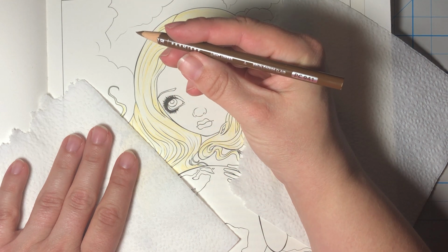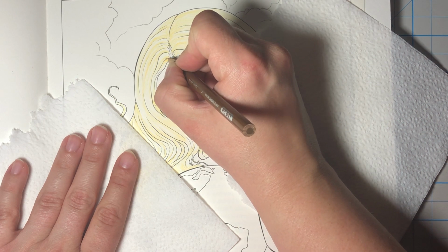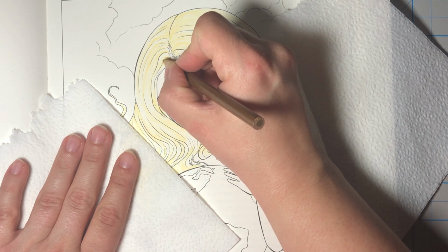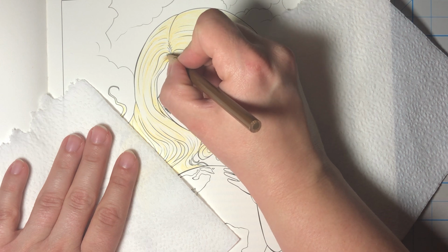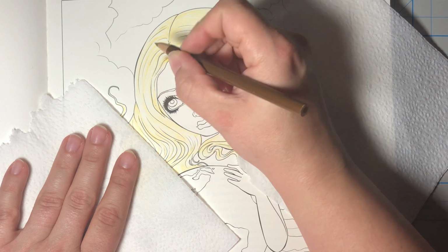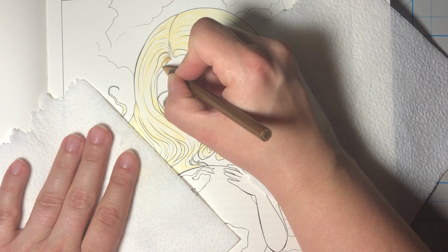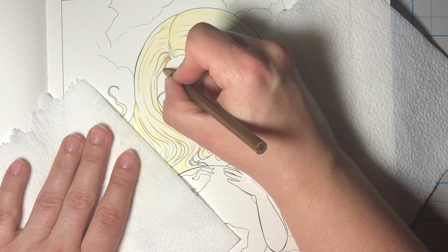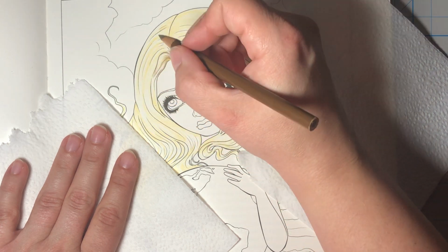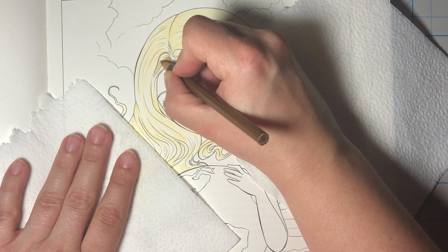Okay, PC 941. This is dark umber, and I'm just going to kind of run it. This is going to be, I think, mostly the main color of the hair. And I hope I have battery. I hope my phone does not run out of battery.